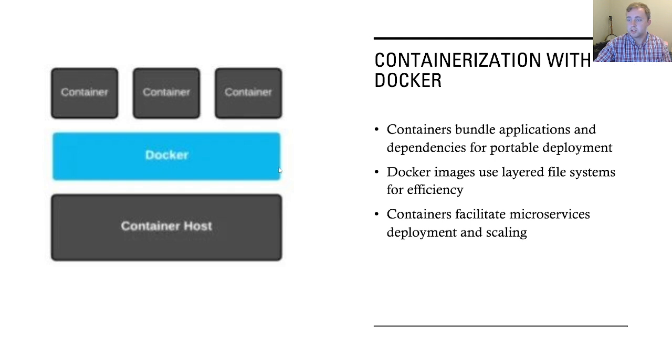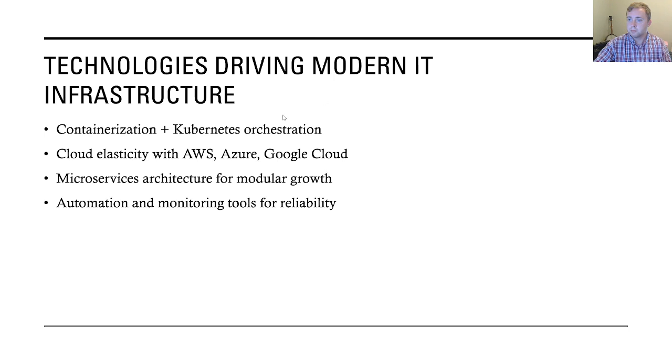There's a lot in Docker to learn, but just to give you the quick rundown, it is where they facilitate the microservices. So, containerization using Docker and then using Kubernetes as well. I've seen that being used a lot, orchestrated in the modern IT world. Cloud elasticity with AWS, Azure, and Google Cloud.